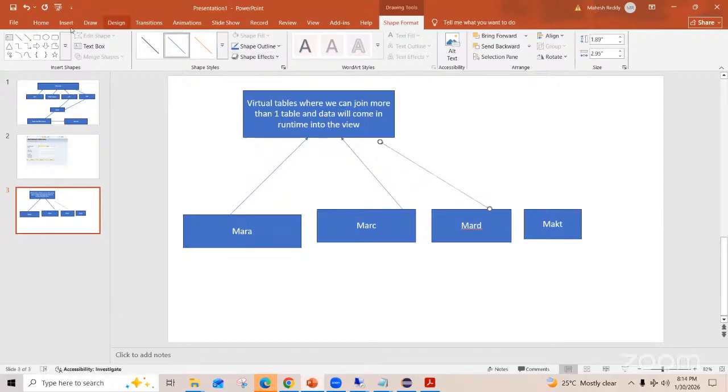And then you can display data at runtime. This is a view.